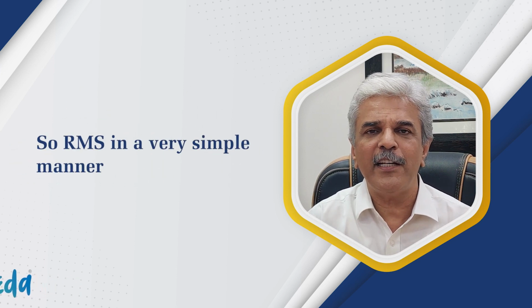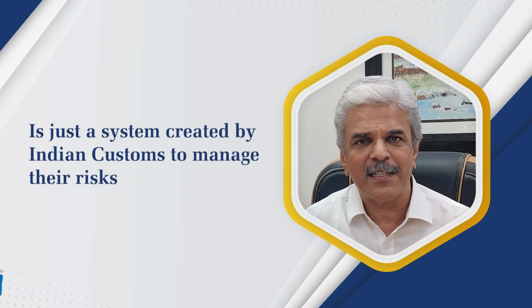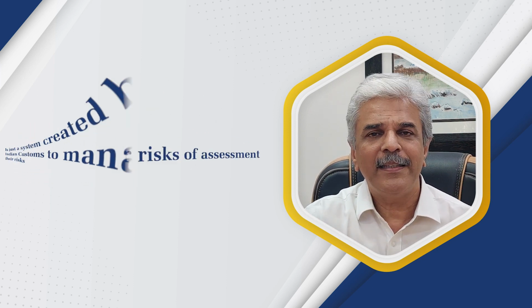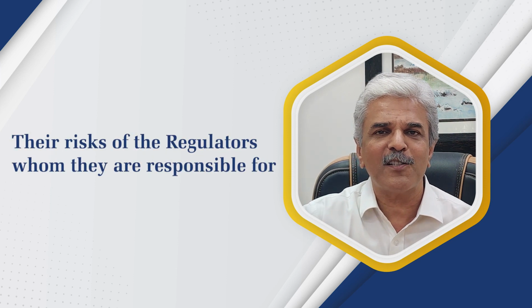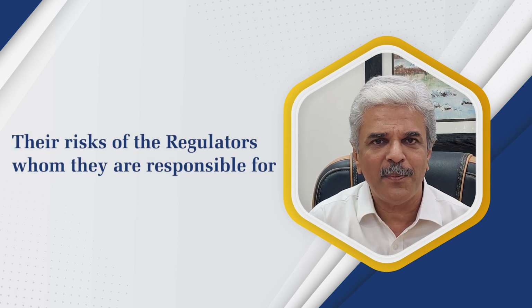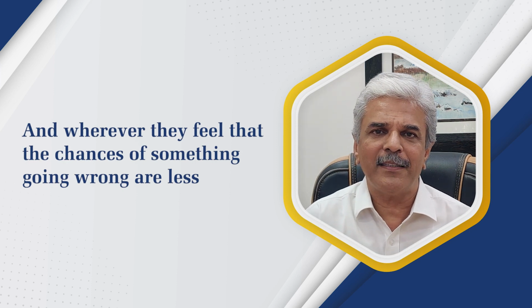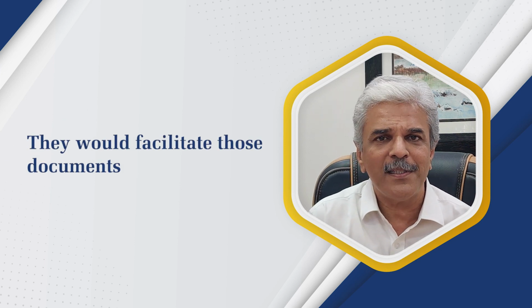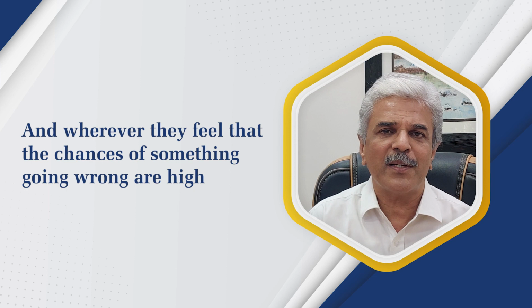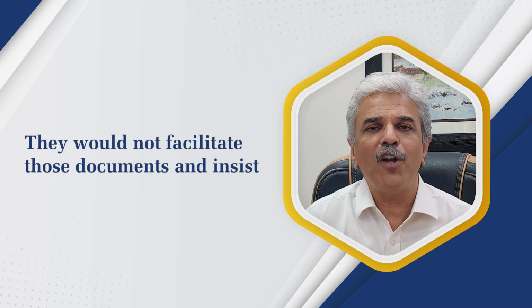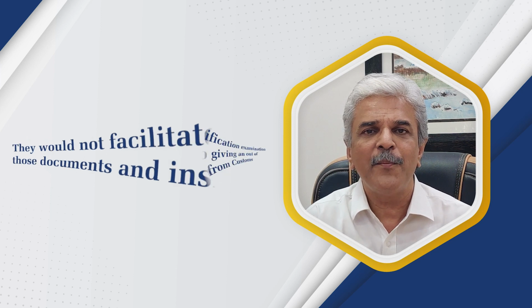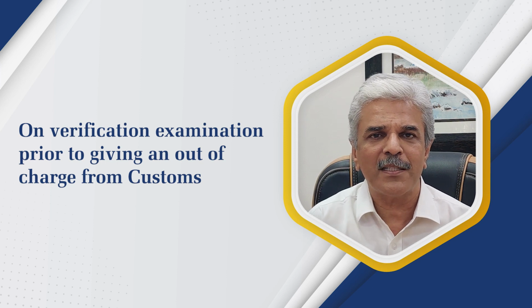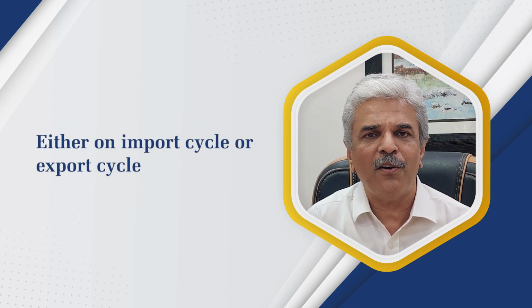So RMS, in a very simple manner, is just a system created by Indian Customs to manage their risks of assessment, their risks of the regulators whom they are responsible for, and wherever they feel that the chances of something going wrong are less, they would facilitate those documents, and wherever they feel that the chances of something going wrong are high, they would not facilitate those documents and insist on verification, examination prior to giving an out of charge from customs, either on import cycle or export cycle.